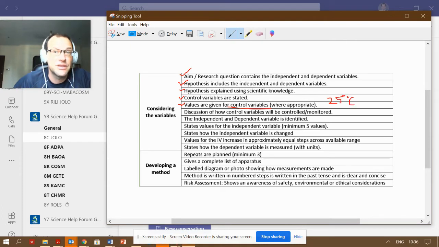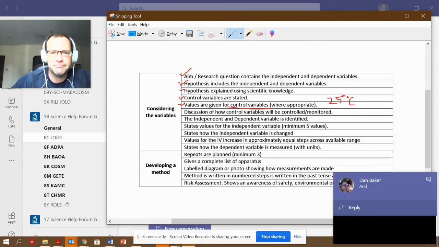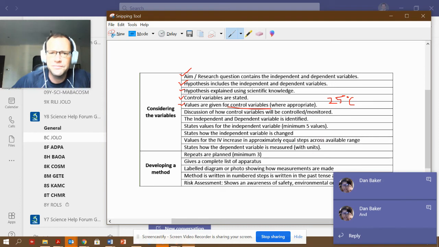Maybe. Or we do it outside, 35 degrees. And how are we going to control it? Okay, I'm going to keep it in the same room, put the aircon on, or I'm going to take it outside, and we're going to do all the investigation at the same time. So there we go, that's that one, that's my cursor gone.